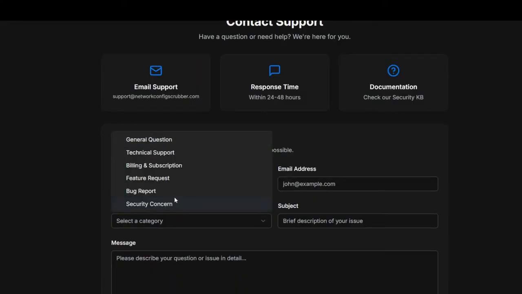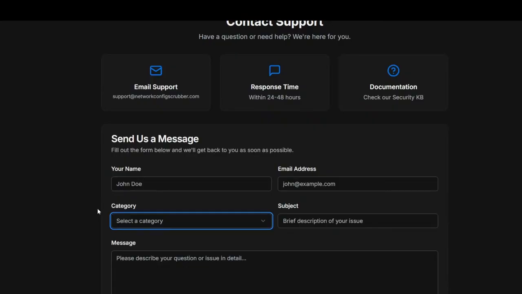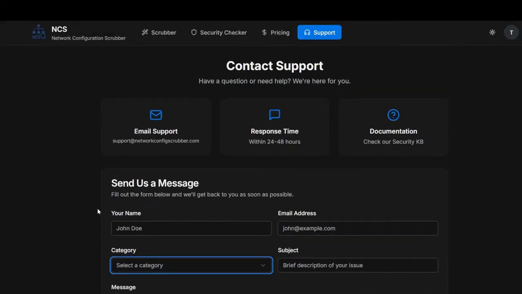You can go to general question, tech support, or a bug report, anything like that, right? But you can give your feedback probably on the general questions portion of it, right? Or feature requests. You can even say, hey man, I think it would be cool if we had this. And then we can get with the development team and we can add that. We do it all the time, right? That's how we literally built this tool to what you see today.